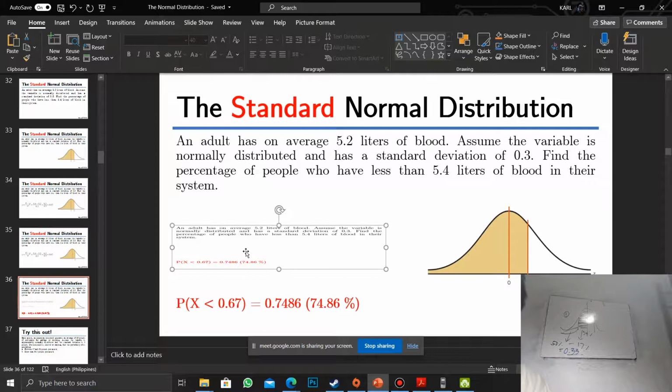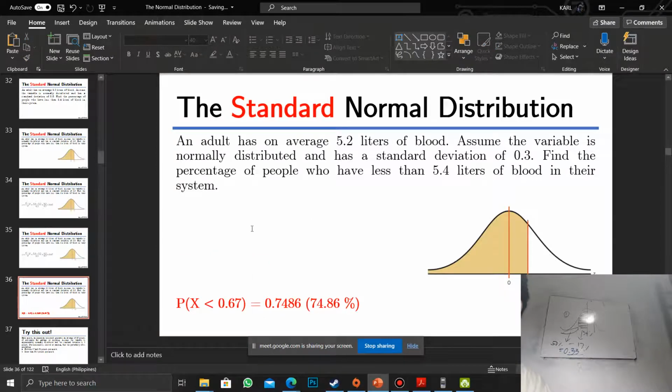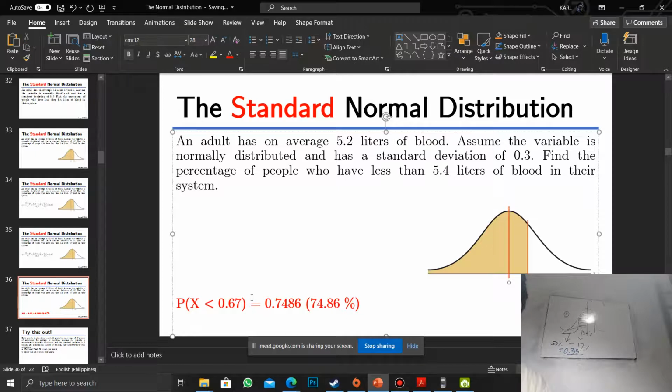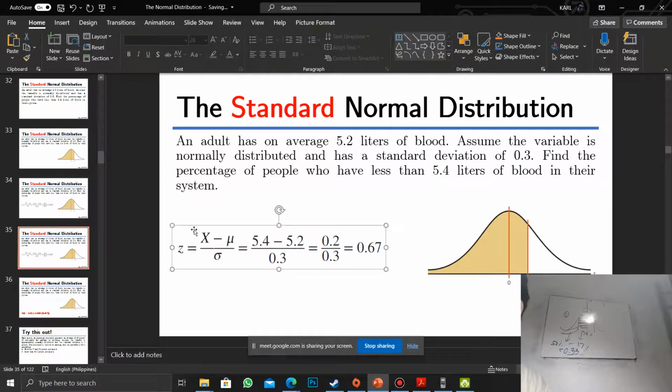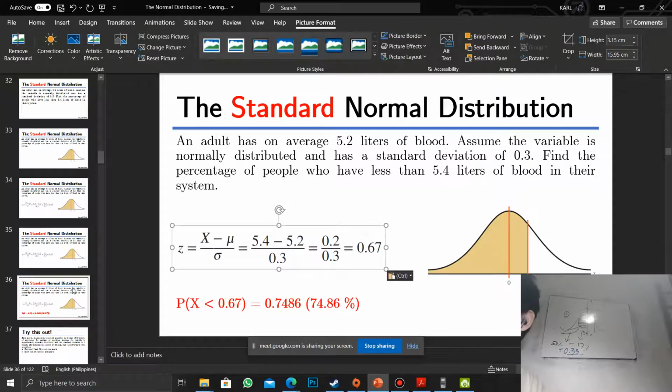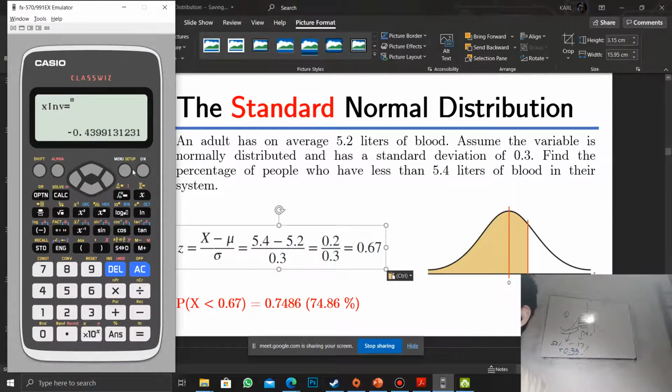Mali yung nandito. Anyway, kukunin mo yung, ito dapat yun nandyan. You can use the table, tapos titignan yan. And actually, you can use our handy calculator. So, paano yung ganitong problem?